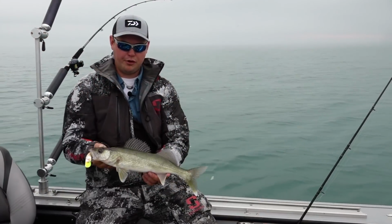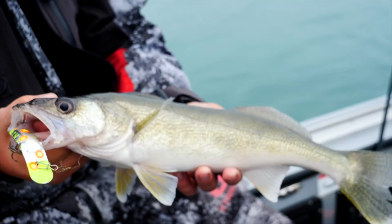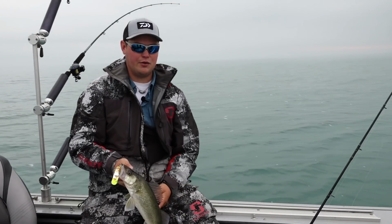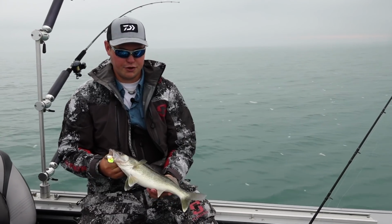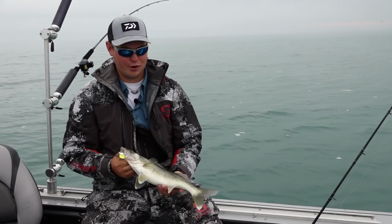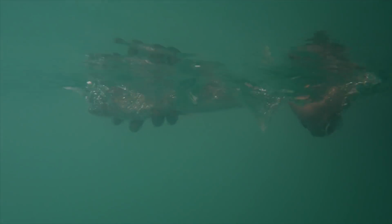This one right here would be the perfect one for eating. We're going to put them all back today so you can come out to Lake Erie and catch these fish yourself. But the Lake Erie system right now is just full of fish like this. There's a lot of short fish in the system, which is great for our future. There's a lot of big fish in the system and everywhere in between. But if you're keeping some to eat, it doesn't get much better than that one right there.